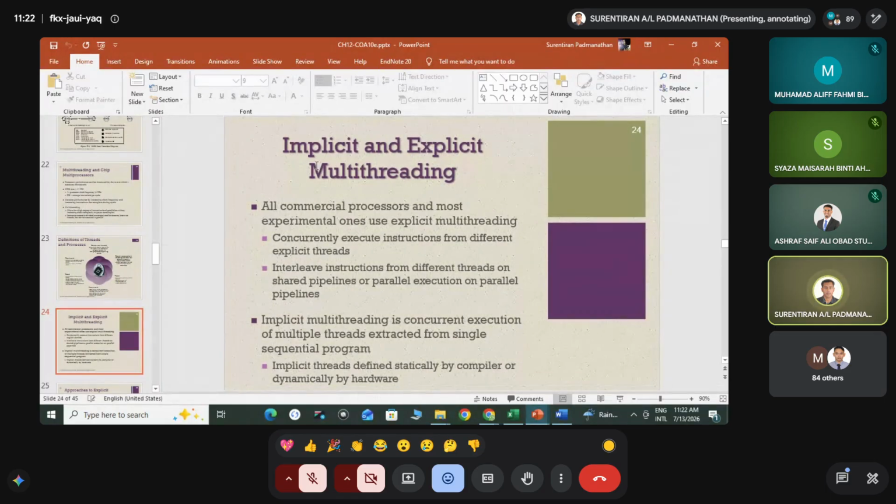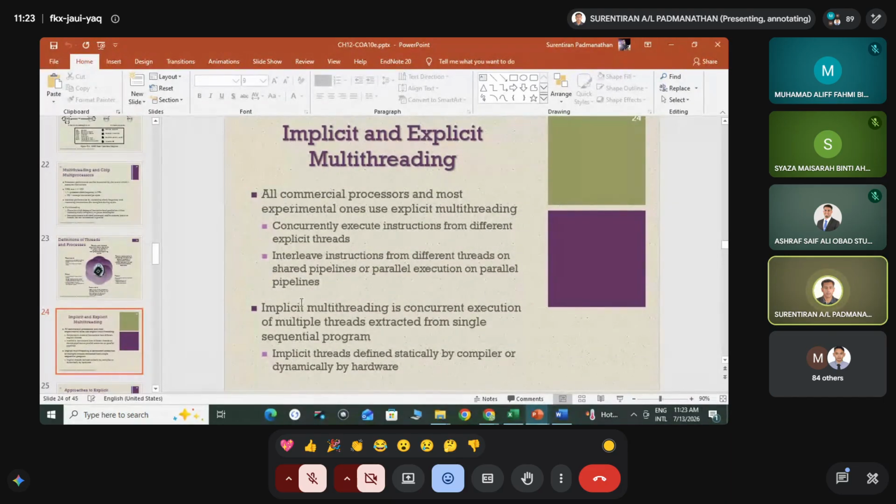There are two types of multi-threading, implicit and explicit. All commercial processors and most experimental ones use explicit multithreading. It concurrently executes instructions from different explicit threads, interleaving instructions from different threads on shared pipelines or parallel pipelines.